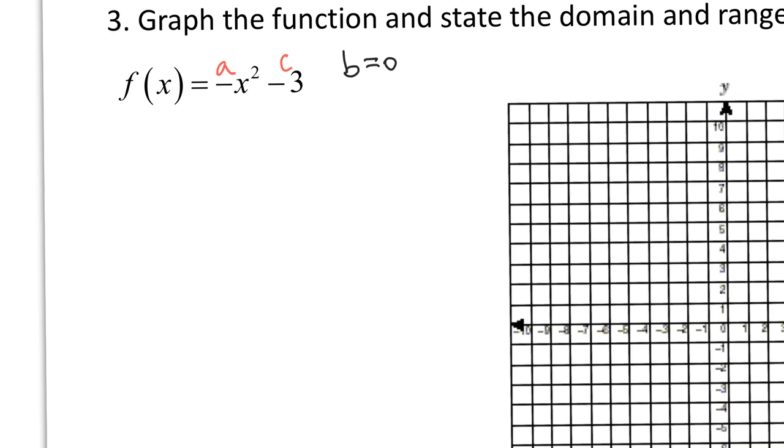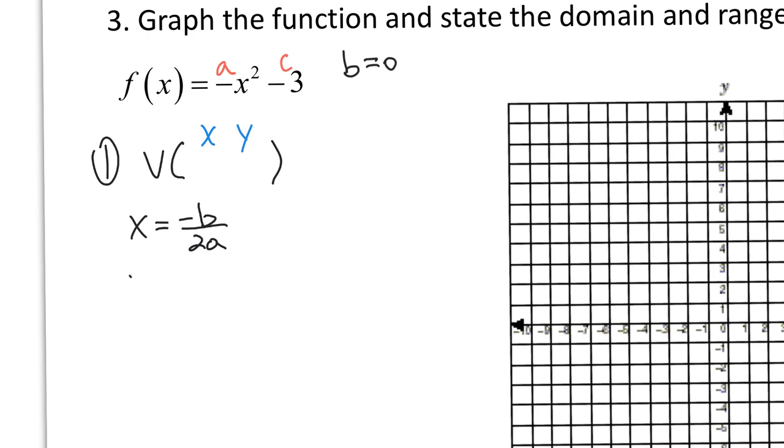So after you know what's a, b, and c, let's go ahead and find what the vertex is. And for step number 1, we are going to use a formula to find the vertex. So here's the v for the vertex, and I'm just going to put an x on the top and a y. That's what we're looking for. For the x value in the vertex, the formula to find that value is negative b over 2a, or opposite of b divided by 2a.